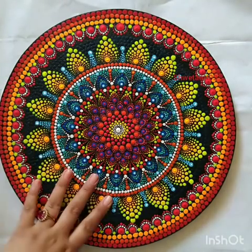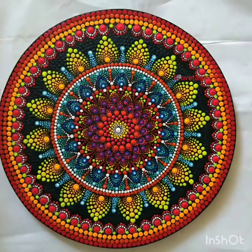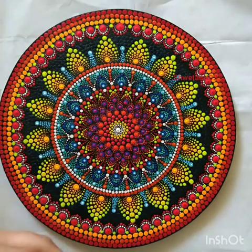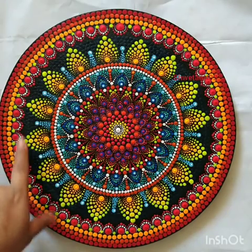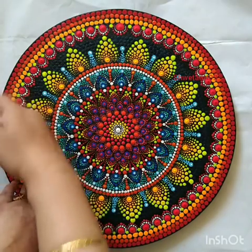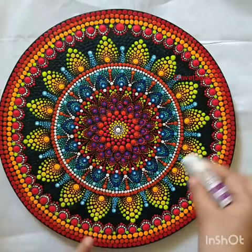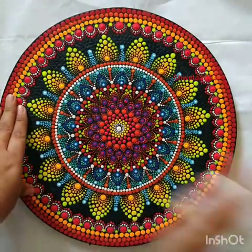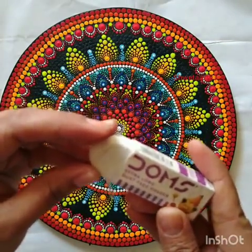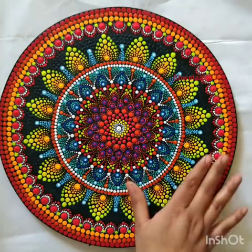Now this painting is complete and it's time to remove the guidelines and seal the artwork. Now let's start with how to remove the guidelines which I made in the starting. I have used a rubber for removing the guidelines and now it's time to seal the artwork.